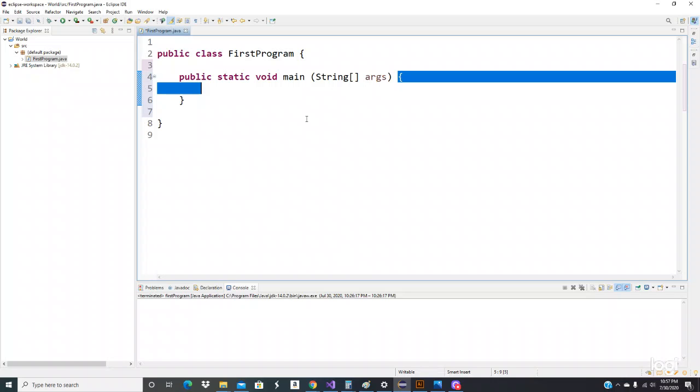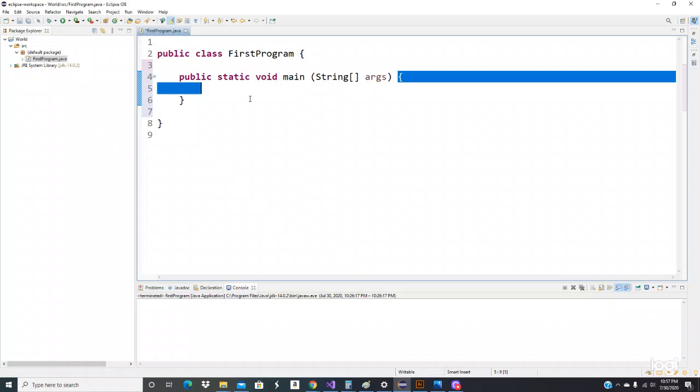Every single class will have different individual methods that tell the program to do something, right? But the main class will be the driver of all those different classes. So we just tell them what to do.